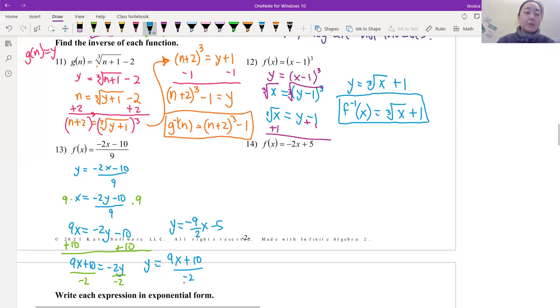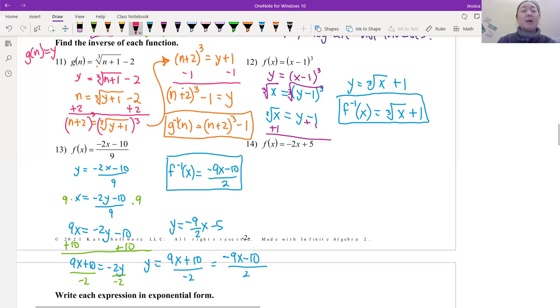I would only say, usually we don't leave the negatives on the bottom. So please make sure you bring the negative to the top. You just have to distribute the negative all the way across, so it makes everything on top opposite, right? So that's going to be over 2. Either way is okay. We just need to make sure that we put this back in function notation. So that's going to be f inverse of x, which is equal to negative 9x minus 10 over 2. That would be it. If you wrote it like this, that is fine as well. Either way is okay.